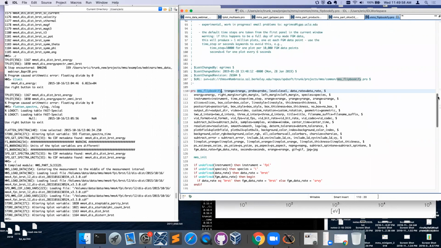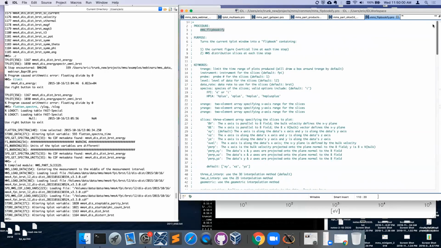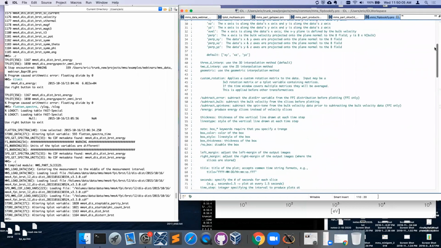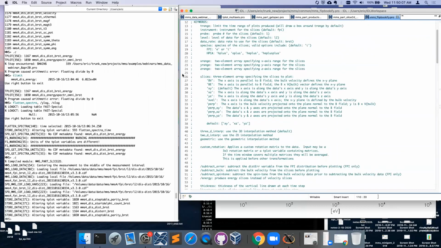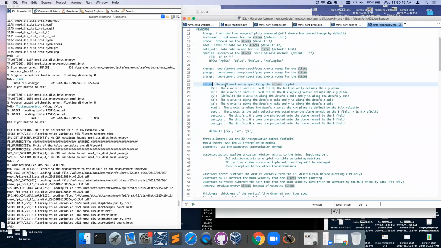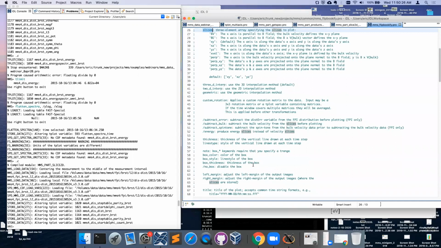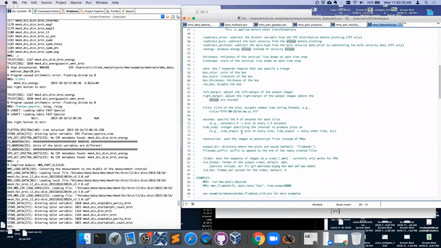And we should open that. This has a whole lot of options as well, and they should all be documented up at the top. There's a slices keyword that allows you to specify the specific slices to include. I think by default it's XY, XZ, and YZ. But you can also do the field aligned slices. And there's a keyword for saving the files as postscripts.